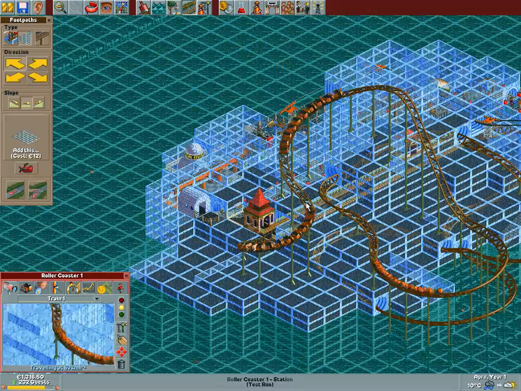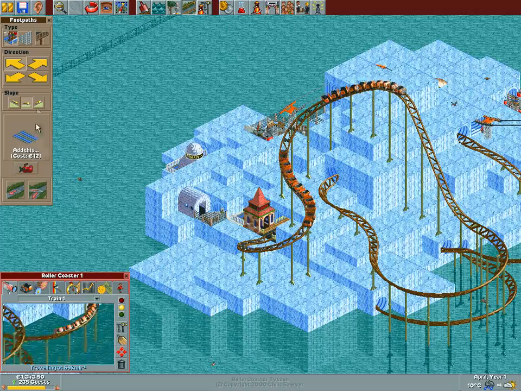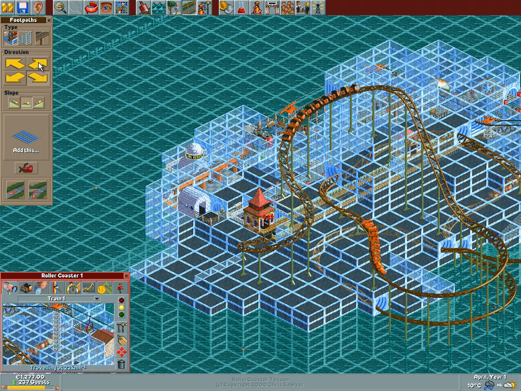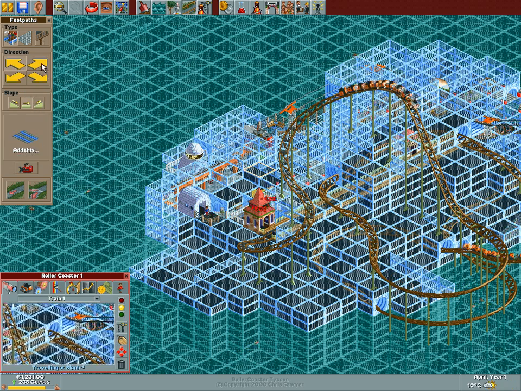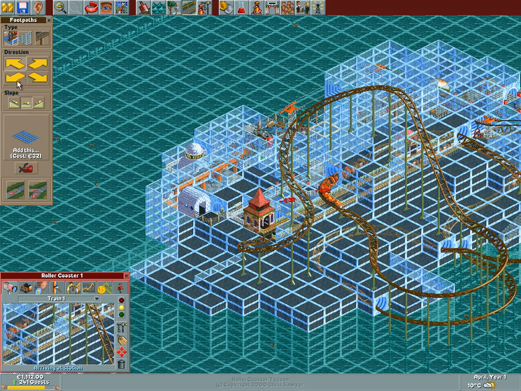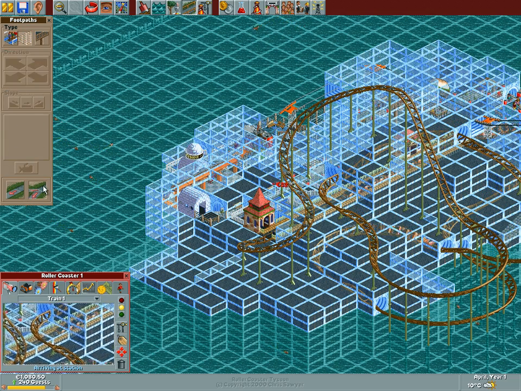So now, hold on a second. Yeah, that's not going to hook it up, fortunately. Right. Now, if we can get over here, and then over here like this, because this is going to be quite a successful coaster, I feel. And then we hook it up over there. That works marvelously well.